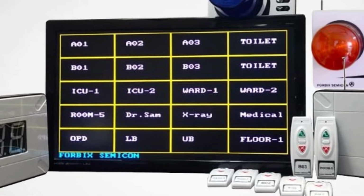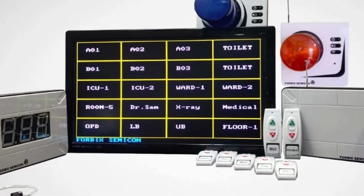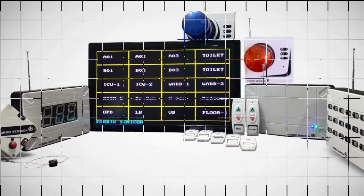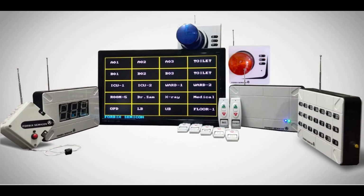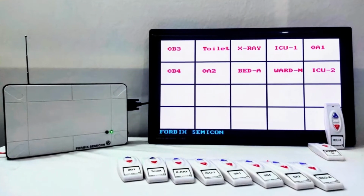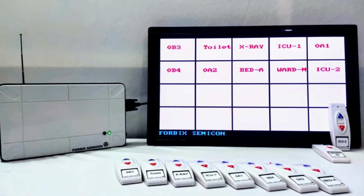We are delighted to present the next generation of wireless nurse call system. This duress alarm system from FORBIX Semicon caters for hospitals, offices, guest houses, and similar facilities where you need to call an attendant for help. The solution comprises wireless remote controllers and an LCD display monitor.